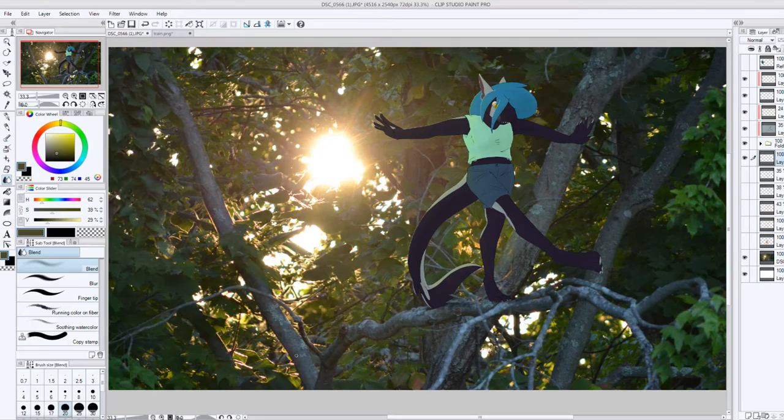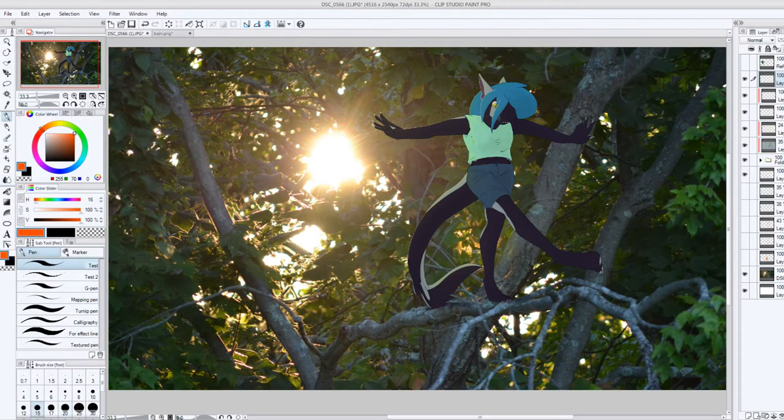Other things you can do here, and this is important to note, you can do a lot of other things. You can actually affect the image in another way so that the image fits the character better. If you want to go extreme with this, you can outline everything. Like, you could literally go through all the tree branches, every single little tree.